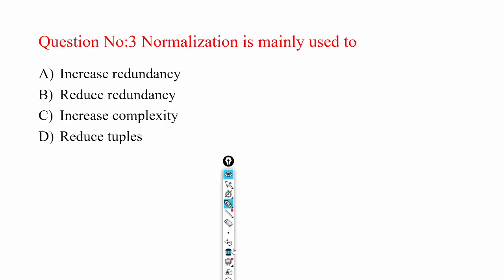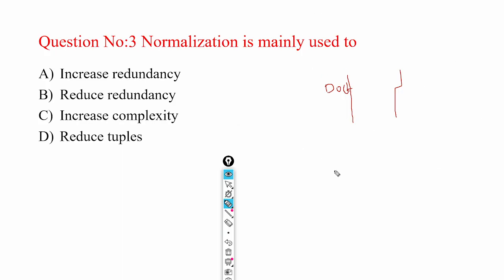We'll give one real-time example. In a hospital database, doctor details repeated for every patient creates redundancy. There is no need for the doctor details for every patient. Normalization keeps the doctor table separate and the patient table separate. So there is no need for the doctor name again and again, because one doctor treats every patient. This we call normalization.